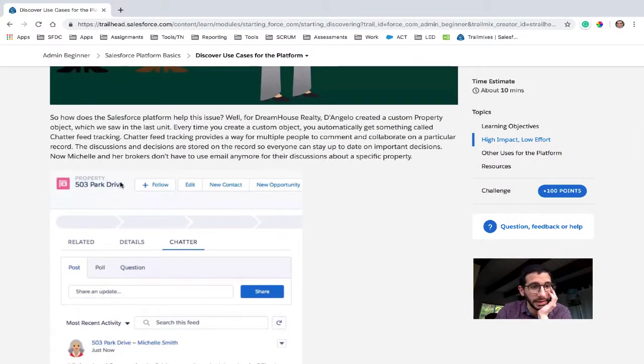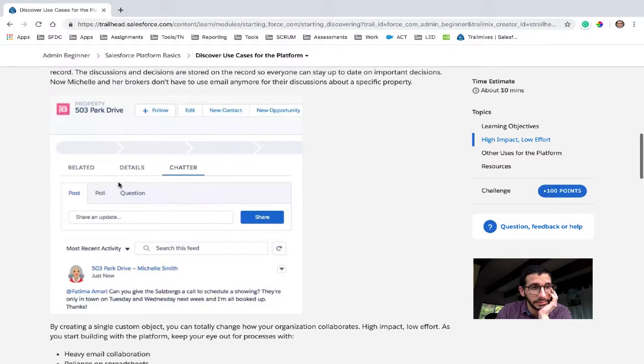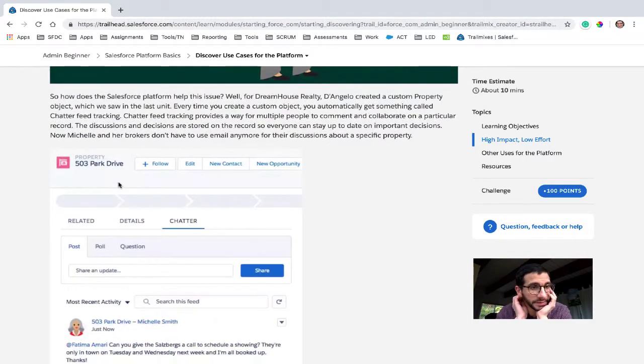Yeah, here's the property. This looks like the record. Shoot, I'm confused. So how does the Dreamhouse D'Angelo create a custom property object? Chatter feed provides a way for multiple people to collaborate on a particular record.